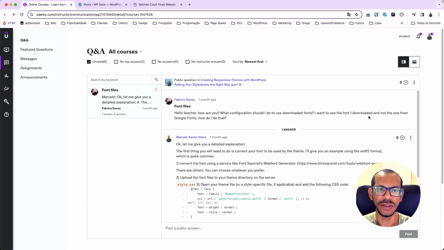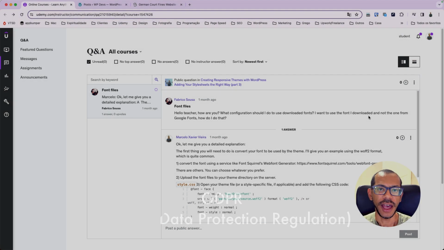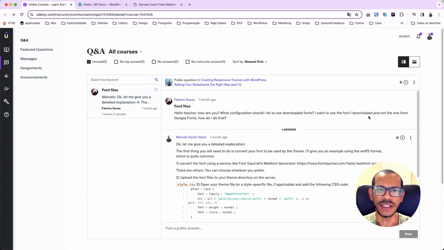But before we jump into the actual tutorial, I would like to briefly talk about some of the drawbacks of using Google Fonts and web fonts in your project. Because you know, guys, that there is this law called GDPR, the General Data Protection Regulation. And sometimes using Google Fonts and hosting your Google Fonts with your theme can generate some conflicts with this law. And why? Because the aim of this regulation is to give individuals more control over their own personal data, and sometimes using Google Fonts and making requests to Google servers can expose some of the users' information, such as, for example, the IP addresses of those users.